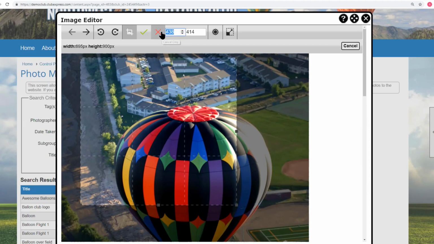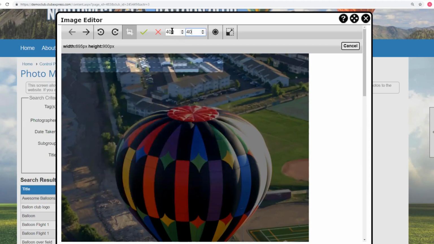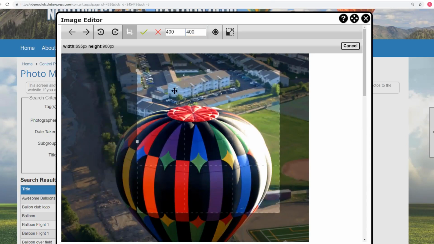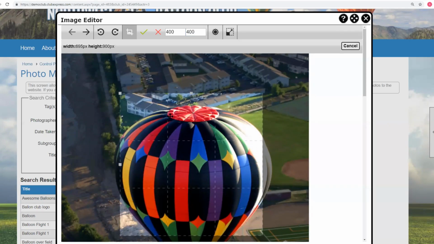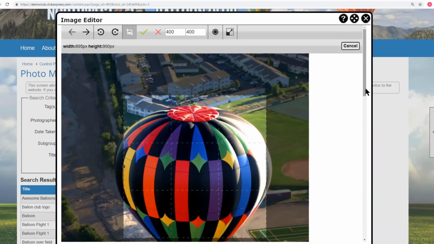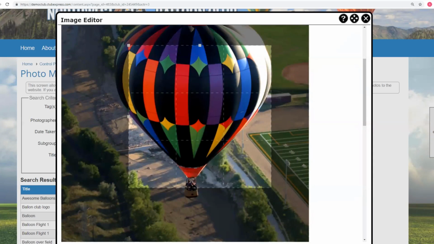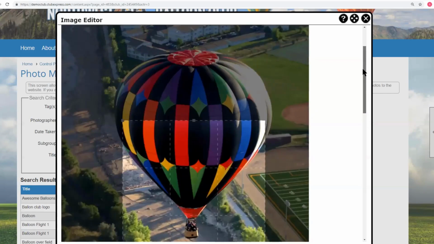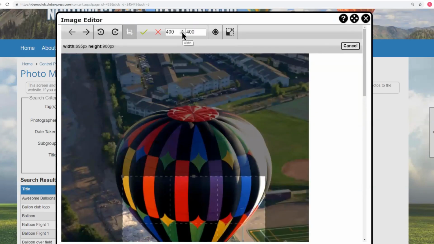And then you can change it to, say, a specific size, say 400 by 400. Because now that you've got the drag handles, you'll see when I move my cursor to the middle, it becomes a four-headed arrow where you could just move that size area around. And if you need to move this down, you can, say, oh, I really only wanted it to be the basket, and it's going to respect this size here.